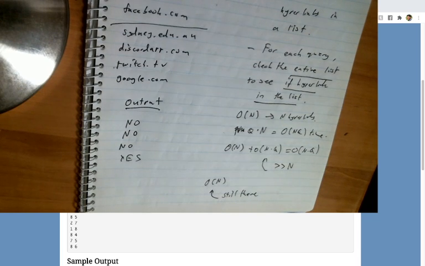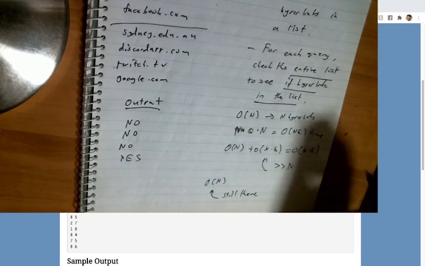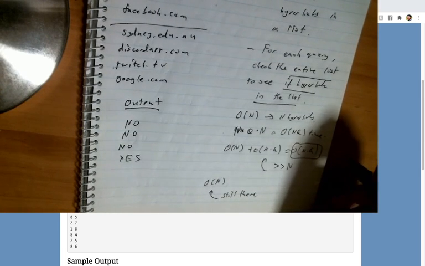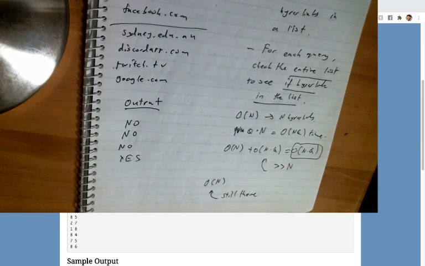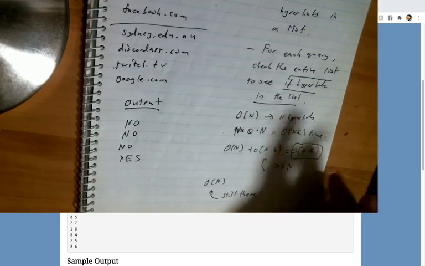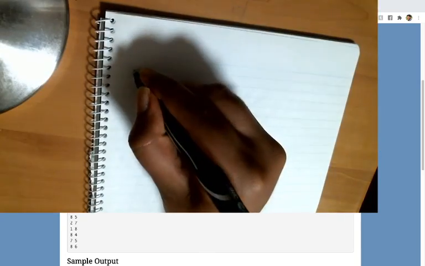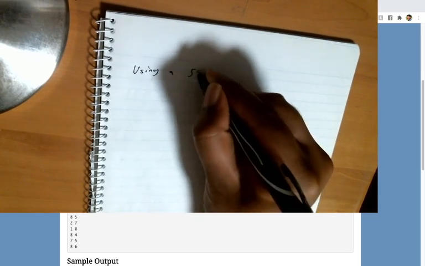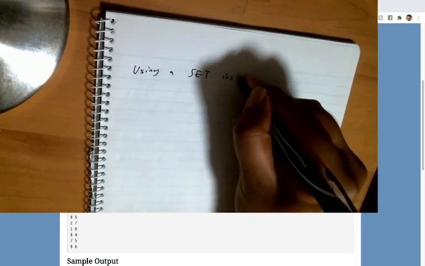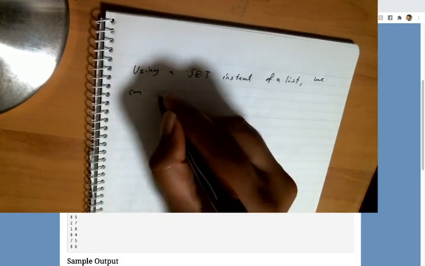It turns out that we can get rid of the nq part if we use what's called a set instead of a list. So using a set instead of a list, we can reduce the running time.